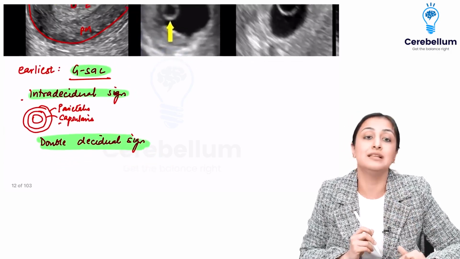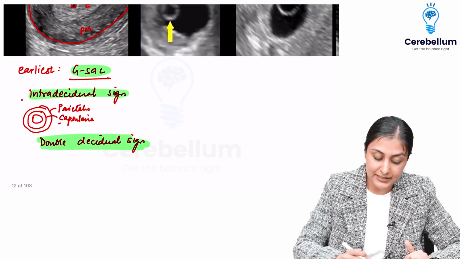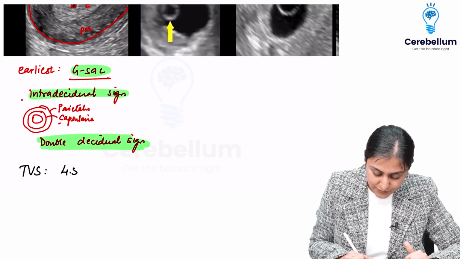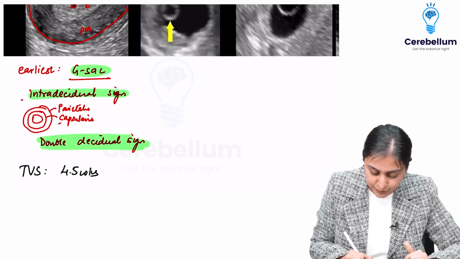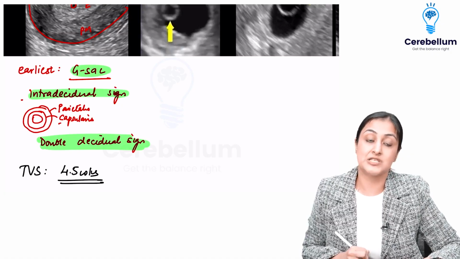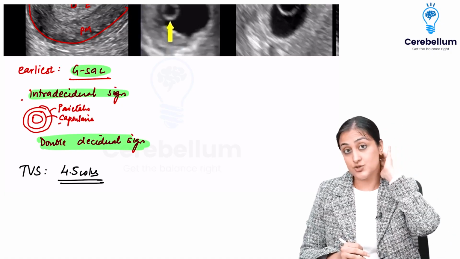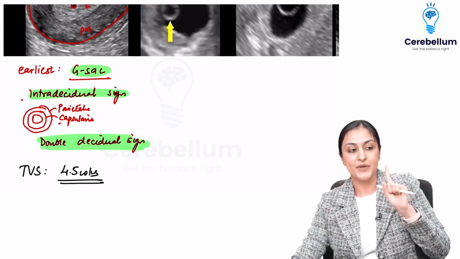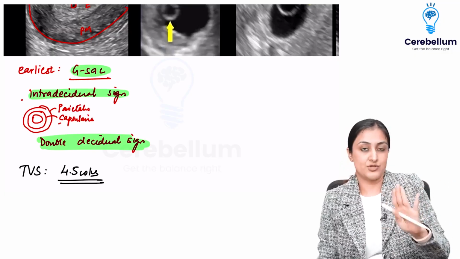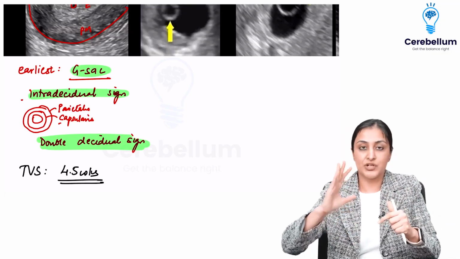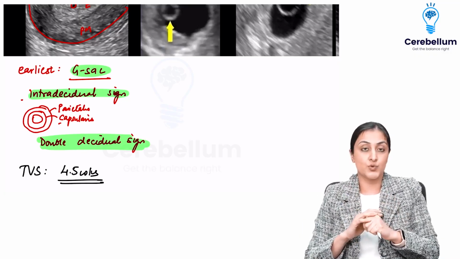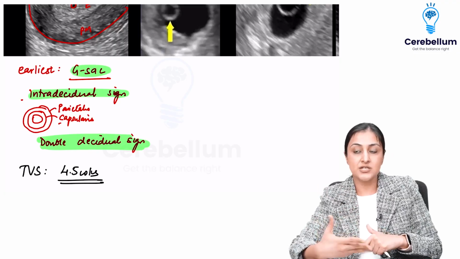When is the earliest that you can see a G-sac? That happens to be 4.5 weeks. So you want to remember, close to 4.5 to 5 weeks is when we will see it on a transvaginal sonography. If you ask me, ma'am, what about transabdominal sonography? Only add 1 week, always. Don't remember both numbers. Just remember TVS, you're going inside the vagina, to look at the uterus more closely, so it precedes by 1 week.